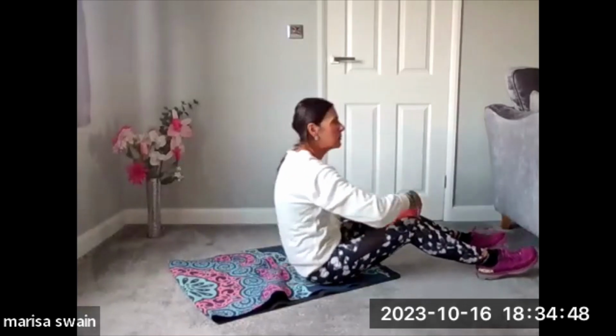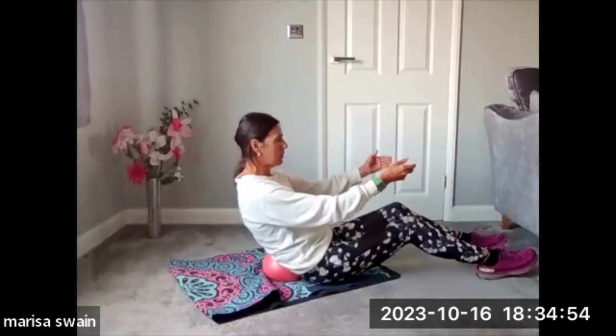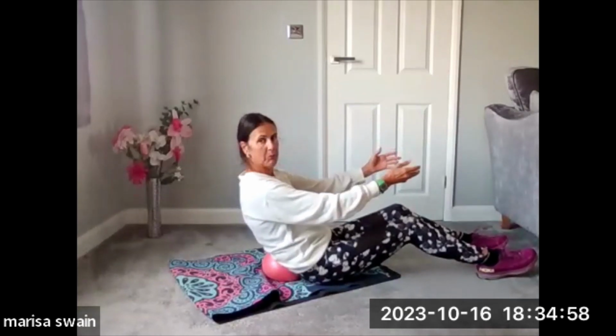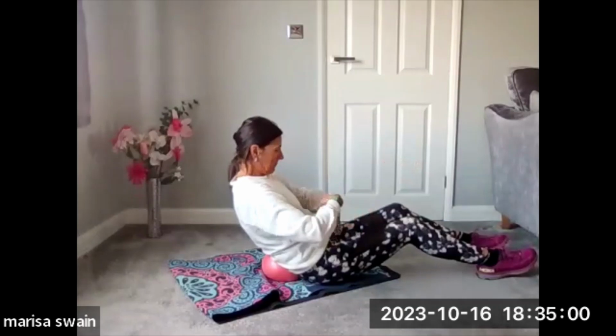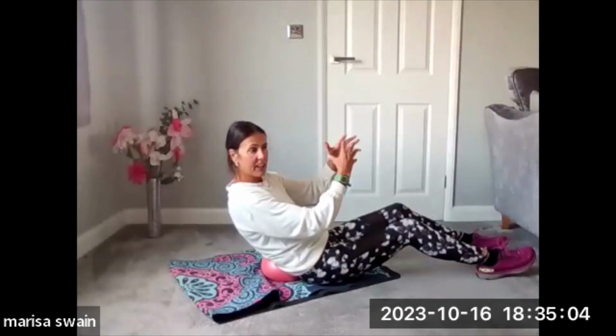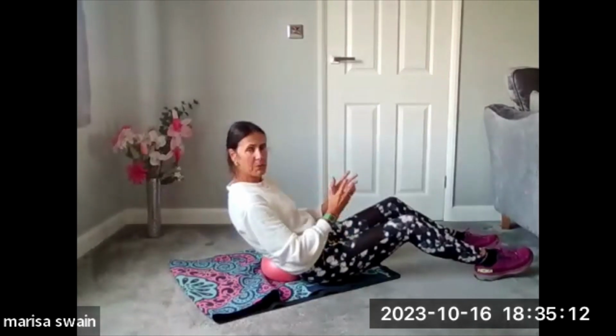All right, let's take the ball away. Now, place it behind us and push into the ball. So you notice I'm not leaning on the ball, I've just got a little squash into the ball. Okay, so my core muscles are now contracted, right? Before I do any arms or legs or anything, we're going to do it staying nice and strong, it's stabilizing us, right?